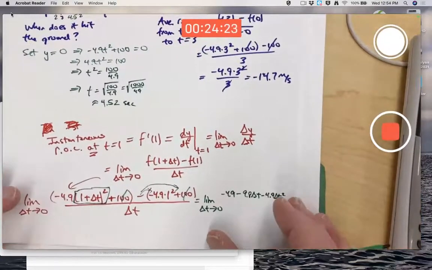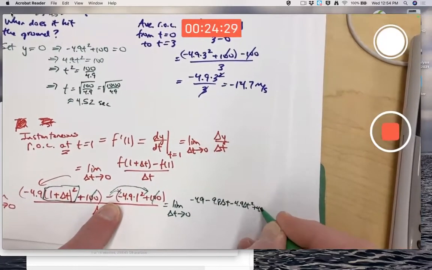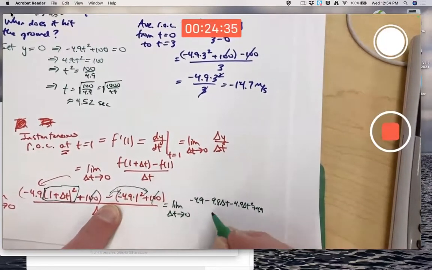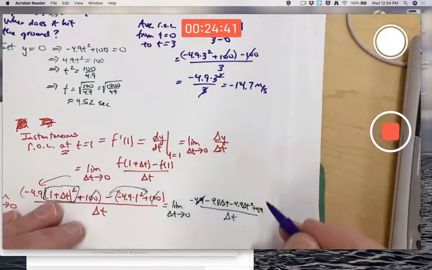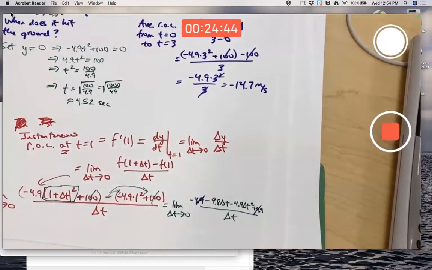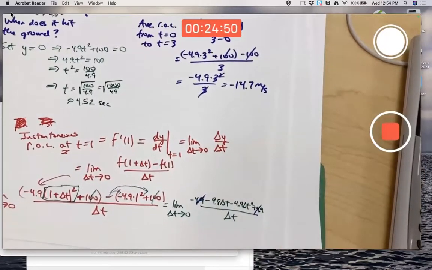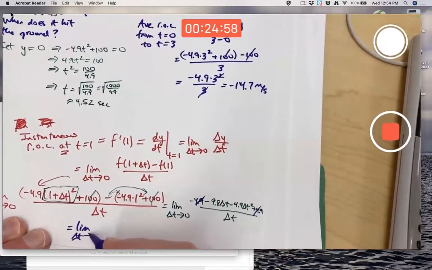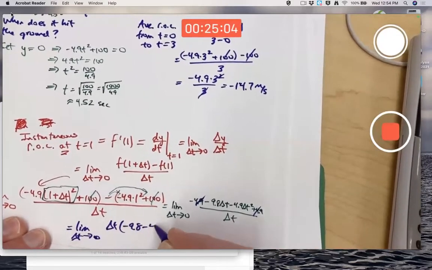I'm just about out of room on this piece of paper here. I'm also really adding 4.9 right here. See that? Those two negative signs cancel. That's good because that allows me to cancel anything that doesn't involve a delta t. That's what I was hoping would happen. Now all that's left on the top are these two terms, and they both have a factor of delta t that can now be factored out and divided out with the delta t on the bottom. That's what we're hoping would happen. If it doesn't happen for this kind of problem, you know there's a mistake somewhere. Because if it doesn't happen, you won't be able to evaluate the limit.